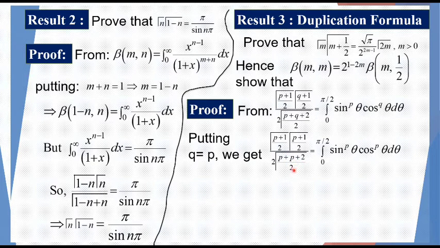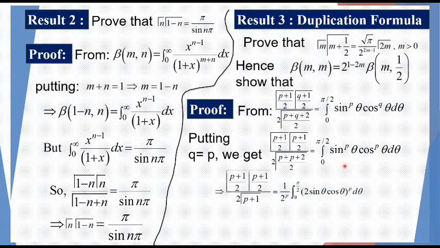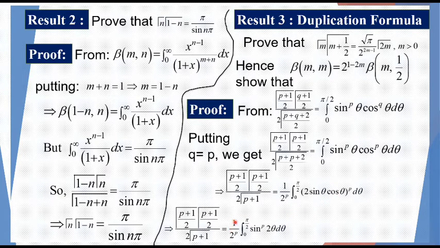So it will be 2p plus 2 by 2 or p plus 1, and here this is sin theta and cos theta whole power p, and if we want to convert it into sin 2 theta then we require 2 raised to power p here. So we can multiply by 2 raised to power p and take it inside. So it will be 2 sin theta cos theta whole power p, and we divide also by 2 raised to power p. So this entire function comes. Now we can rewrite it as 1 upon 2 raised to power p integral 0 to pi by 2 sin raised to power p 2 theta d theta.